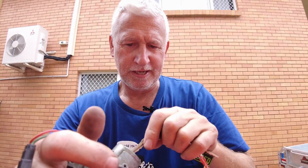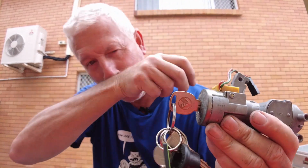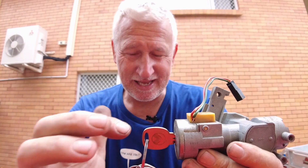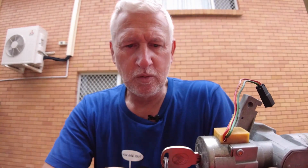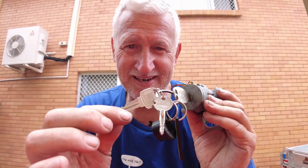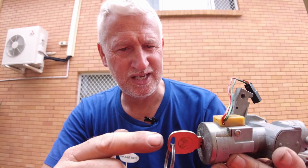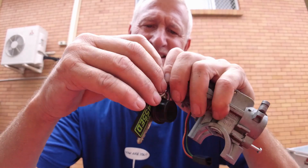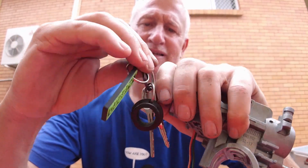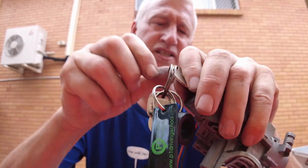Lastly, I need to just check which key is which. Okay, so that's got to go with the car. Because this car has had different doors put on it, the red doors obviously, we need the keys to get into the car and the key to start the car. So I'm going to send this key off to NZ with the parts, and the other key will stay here so I can still access the car.